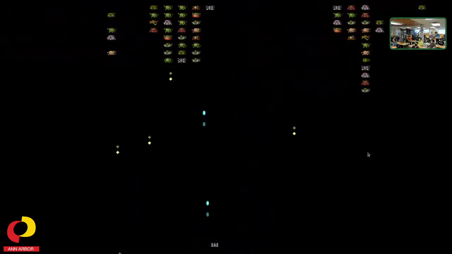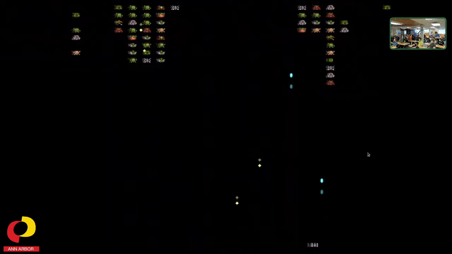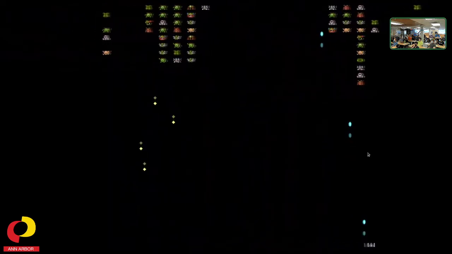So, similar question, do you have any experience or interest in rollback netcode for fighting games? Because that uses a similar deterministic type thing. Actually, this is that, except it's not rolling back. It's just waiting and fast forwarding. It's kind of the inverse of rollback, where it just fast forwards and never rewinds.